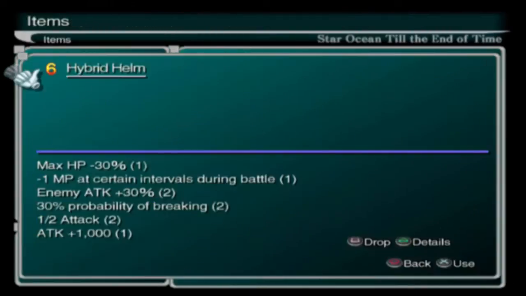the Hybrid Helm. Yeah, this one is for Roger. Now, interestingly enough, this has something of interest. Enemy attack plus 30%. Now that has two options. One of them will turn it into enemy attack plus a certain percent and increased full by a number of times, eventually capping at attack plus 100% and full times 10.